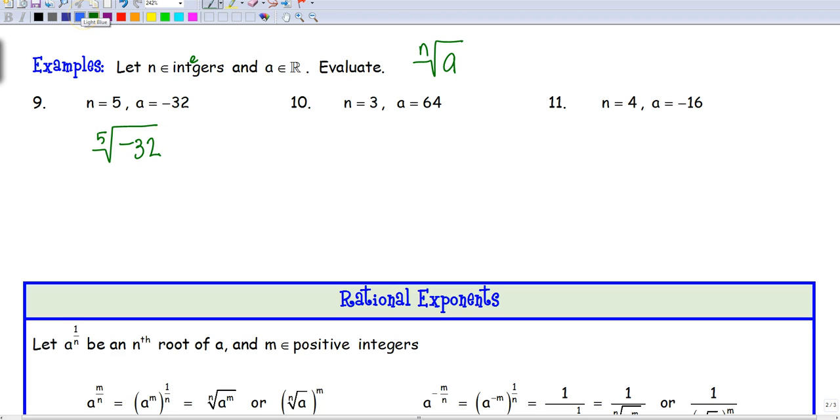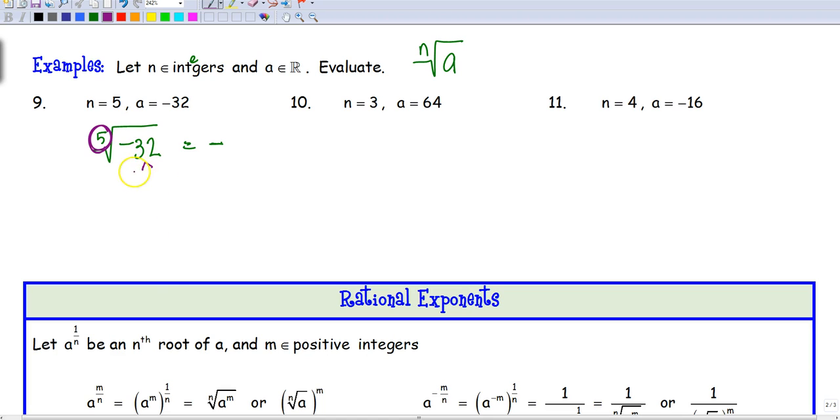All right, so we'll get more into this, but whenever you have an even root and you have a negative inside, you're always just going to have a negative that comes out in your answer, whenever it's an odd index. I think I just said even index. Whenever it's an odd index, you can just pull the negative out, and we'll talk more about that tomorrow. So just worry about the 32.